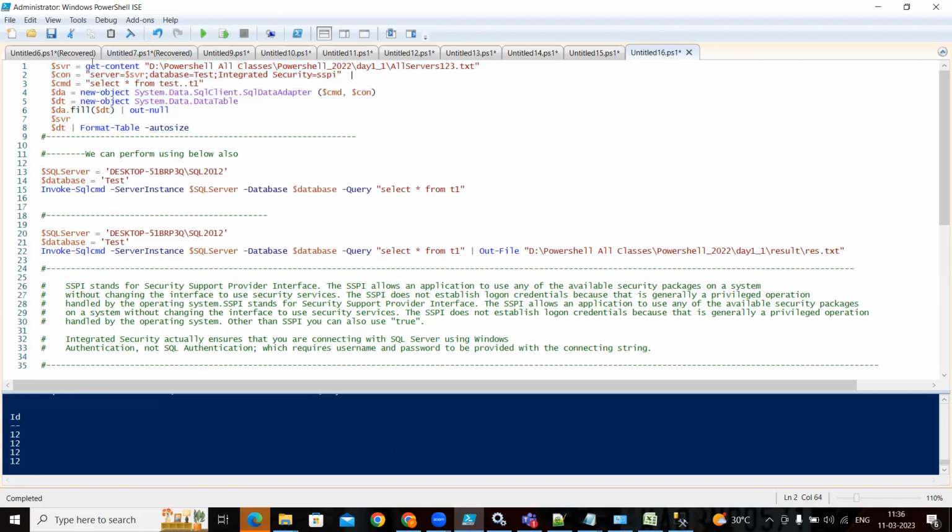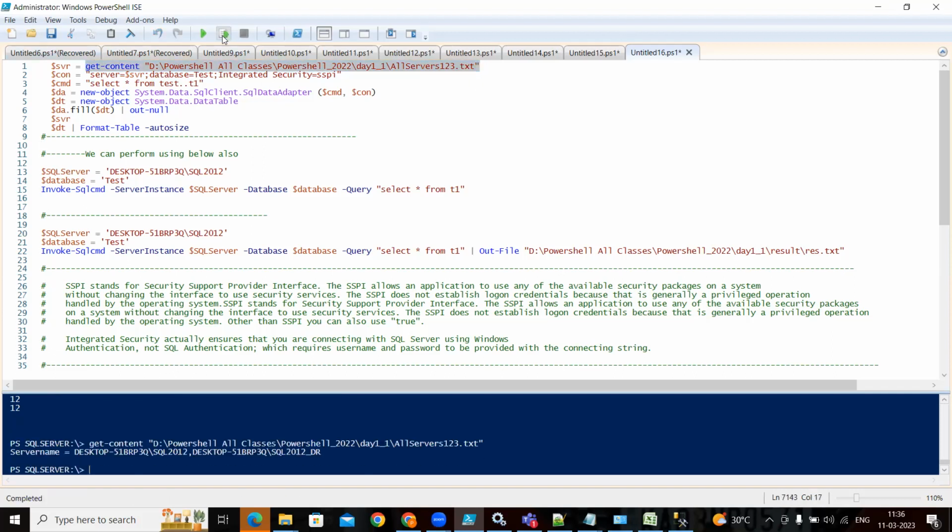So what happened here? Here with Get-Content, I have given one text file. After 10 minutes it will log off, so you have to log in again. This is some value which this time I am not writing directly, I will go with this one. It has multiple server names, so it should be better, I will go with it. Okay, it is not there, maybe some path is wrong. Okay, I will read this file to see what it has. Okay, it has some server names, server 1, 2, 3, all servers.